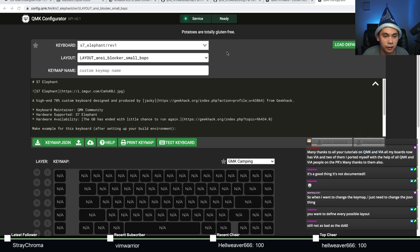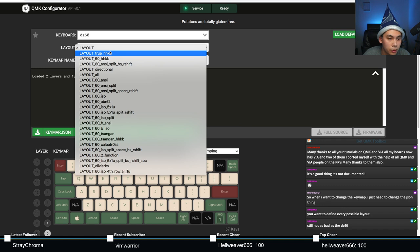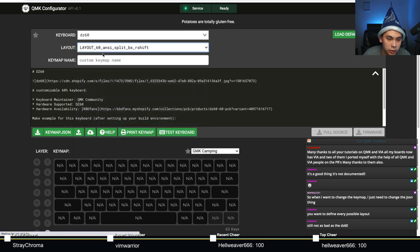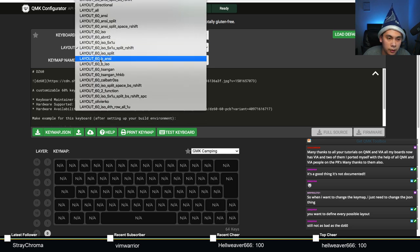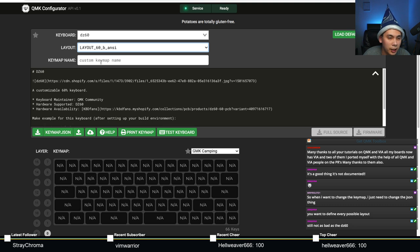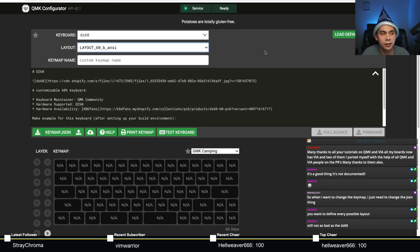Like Droshna says, still not as bad as the DZ60. Let's look at the DZ60, the DZ60 keyboard from KBD fans. There are so many of them. This is confusing. I think this board can support 30 layouts. Imagine having to scroll through 30 of these. Not particularly difficult, but annoying, absolutely. This sucks in many ways.